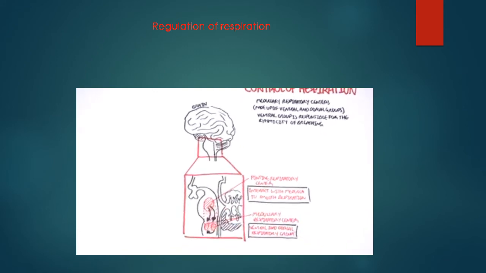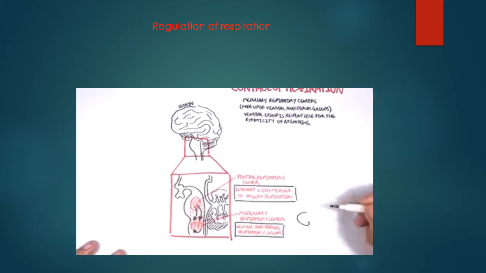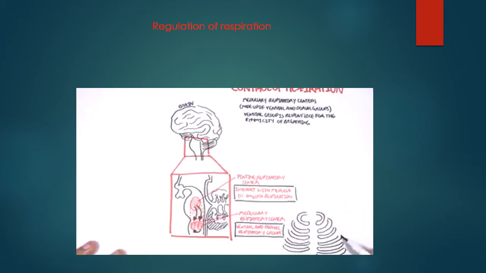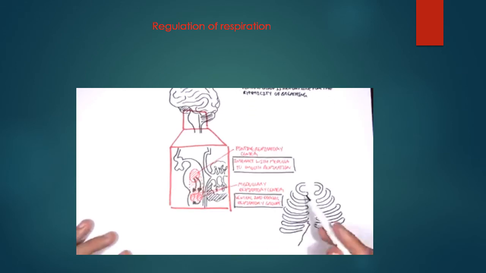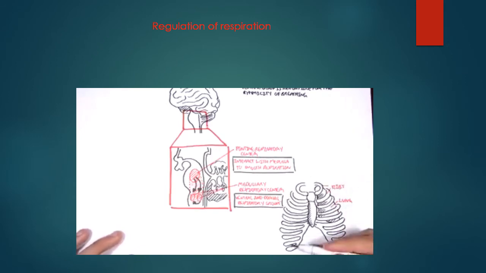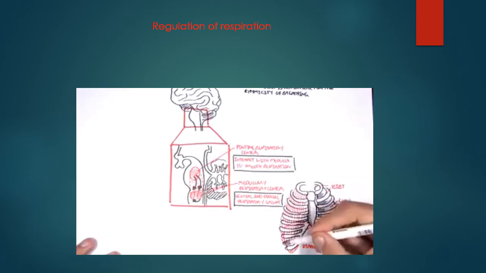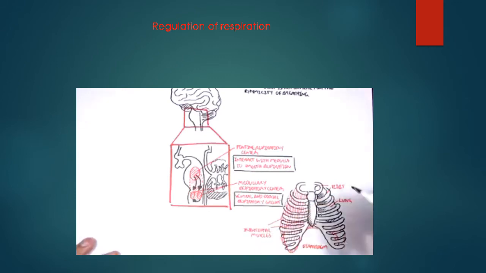So to understand how it sends signals for inspiration and expiration, let us look at the thorax. So here I am drawing the thorax, which is made up of the ribs here, as well as the sternum here. Now within the thorax we find the lungs. Beneath the lungs we have an important muscle known as the diaphragm. The diaphragm is one of the important muscles in respiration. And then you have another important muscle in respiration, which are known as the intercostal muscles, which run between the ribs. Here I'm drawing the trachea, which connects the larynx to the lungs.